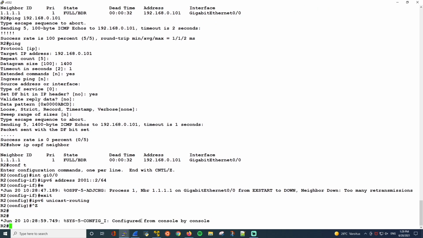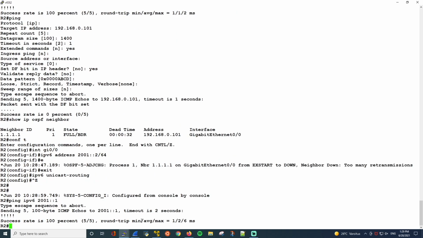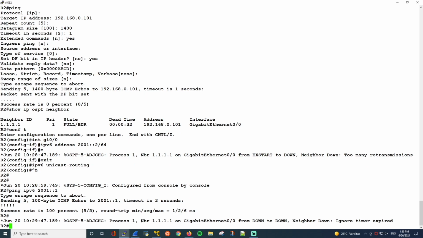Okay, so now we should be able to ping between R1 and R2 using the IP version 6 addresses. Let's try that. Ping IP version 6. There we go.